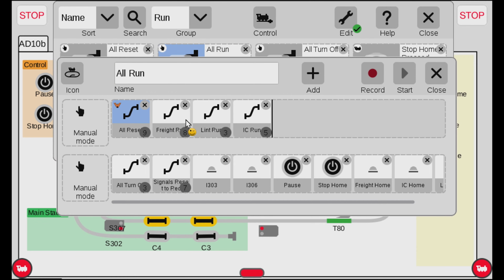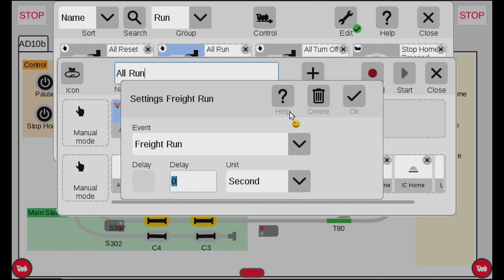Then for the next ones here, you see I got 3 trains I actually want to start here. Each of these we do not have a delay. And why is that? Because as an example, I don't want to wait for the freight train here to actually complete and do its entire loop. I actually want to start them all at the same time. So the freight train run, when I call that, I do not have a tick box in the delay.